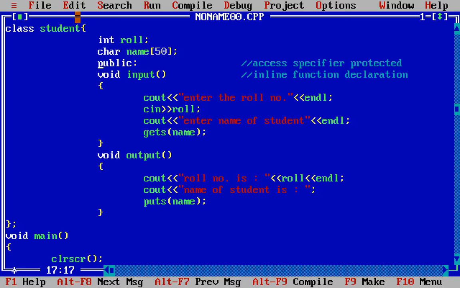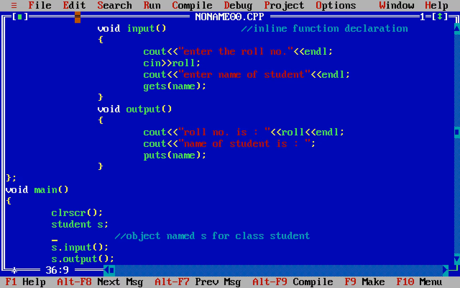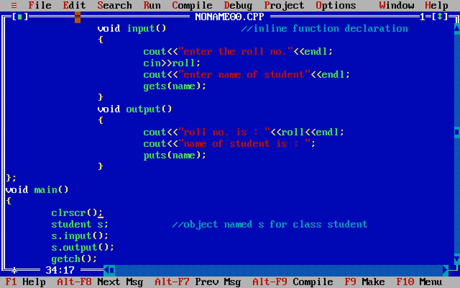But what if I try to access roll number or name that are basically private members? Let's try. After the output I just try to print s dot name, or else roll.